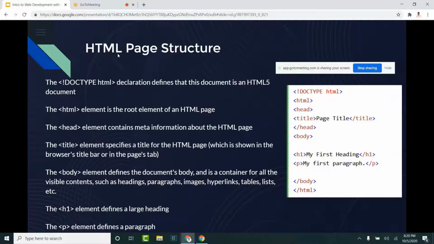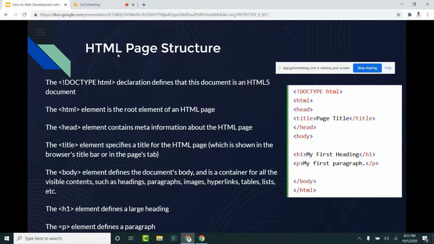Then to start up, we need to understand how the structure of HTML works. How do you go about writing HTML code? So you need to understand the structure of HTML. If you look at the image here, you could see that there's a doctype HTML, there's HTML, there's head, there's title, there's another head, there is a paragraph. We're going to talk about this in a bit, but I just need to explain some bits of the structure. Every website you find on the internet comes with this basic structure. So any website you see must have this basic structure.